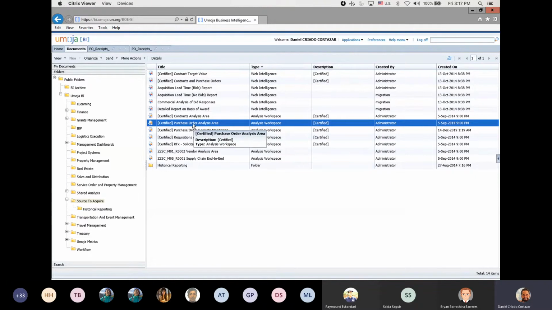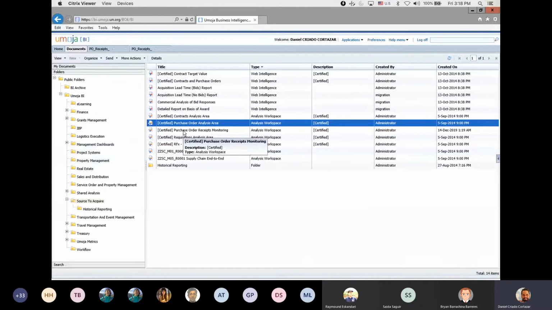Unfortunately, I will not be able to go through this one today. But in any case, it works in the same way as we showed the requisitions. You have a list of attributes related to the different elements of the PO, all the fields that we have been discussing all these days related to the account assignment, the plant, the inbound delivery, goods received. All those items will be present in the report, and then you'll have the PO numbers, you can drag and drop, and you can use elements in order to do analysis.